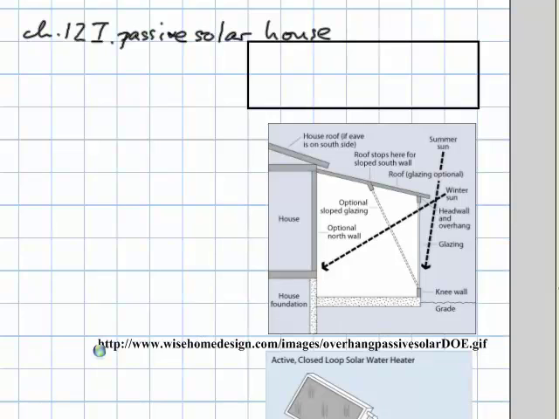This is the problem on the passive solar house, and it says, in the passive solar house, the sun heats water stored in barrels to a temperature of 38 degrees Celsius. The stored energy is then used to heat the house on cloudy days. Suppose that 240 million joules of heat is needed to maintain the inside of the house at 21 degrees Celsius. How many barrels, where one barrel equals 0.16 cubic meters of water, are needed?